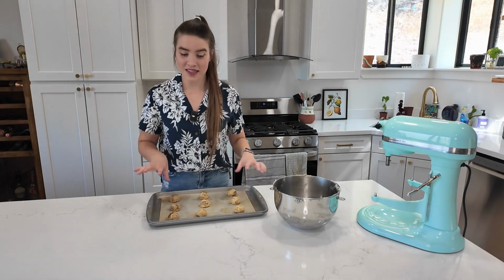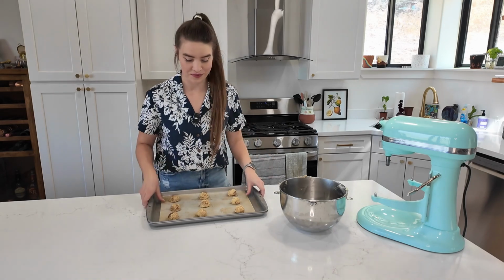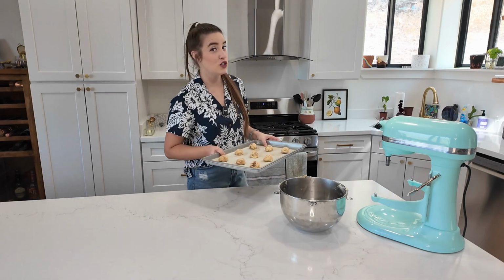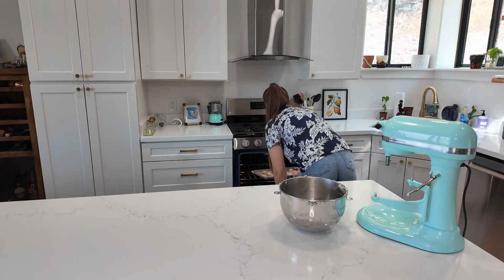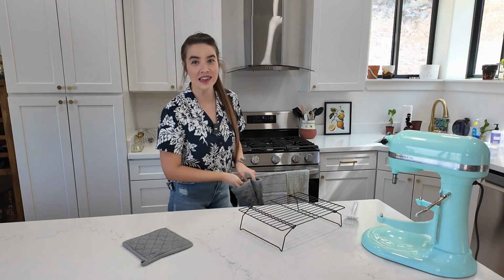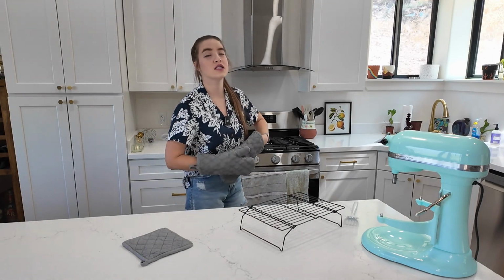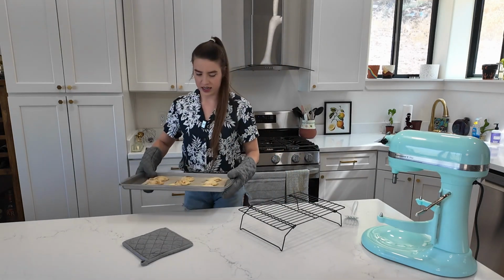And we're going to bake these up to see how much it spreads, and also then we'll give them a taste test. You're gonna wanna bake them for 10 to 12 minutes, but you wanna keep an eye on them so they don't get too done. I like my cookies a little bit softer. Okay, it has been 11 minutes and I think they're done. It smells incredible in here. It smells so cinnamony. These look fantastic.